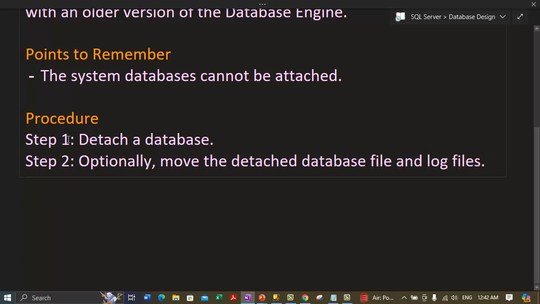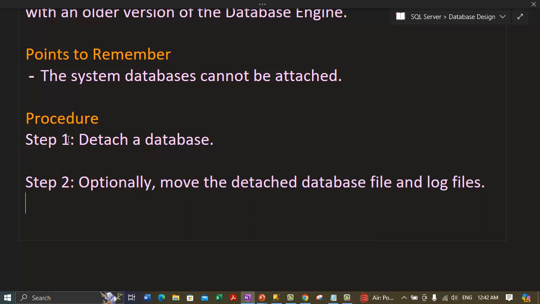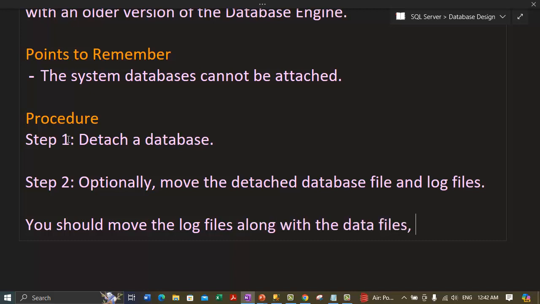Alright, and regarding this, let me write on step 2. You should move the log files. We had discussed this previously as well, so you should move the log files along with the data files, even if you intend to create new log files.